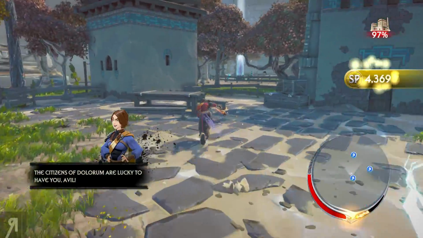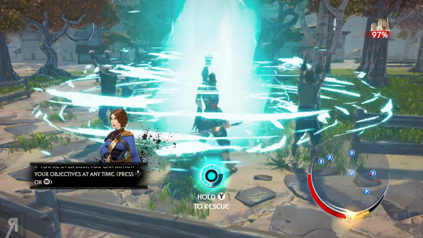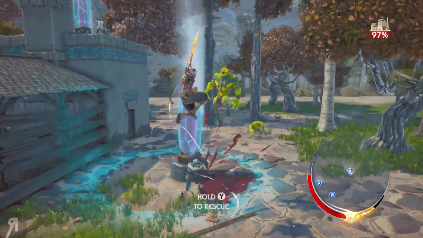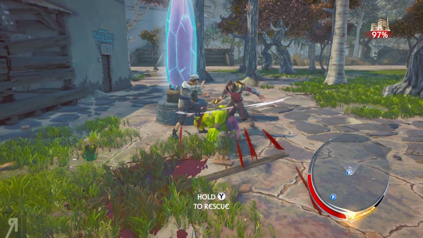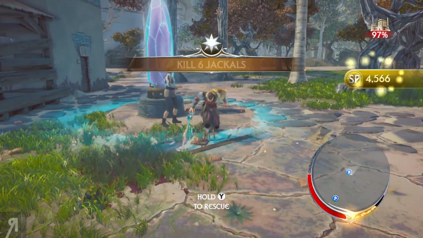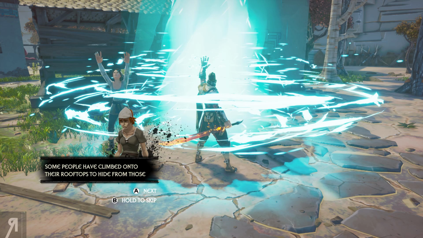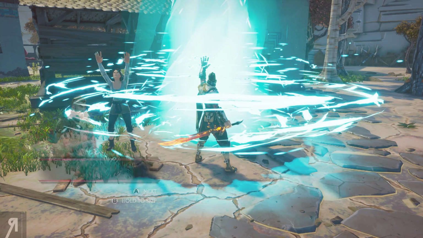The citizens of Dolorum are lucky to have you, Avil. If you're ever lost, you can review your objectives at any time. Some people have climbed onto their rooftops to hide from those monsters. Too bad I'm not much of a climber myself. If I jump onto the side of the building, I can climb up the wall to reach the top.